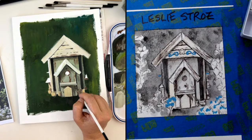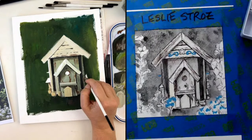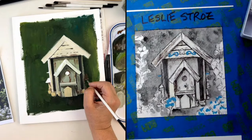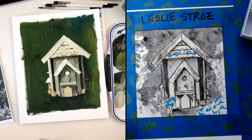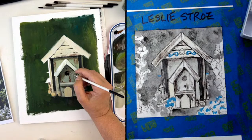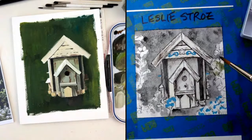In real life, this is a bit brighter than it's showing up, but I don't bother too much about the camera because really it's eating the colors. There's something kind of weird about it. That's the feeling I have, like it's really eating the color. I don't know how to say. Oh, I'm using pure black. Oh my gosh, something that I barely do. I don't like black, usually. But the hole in the middle, I think it deserves black. It's dark, yeah.